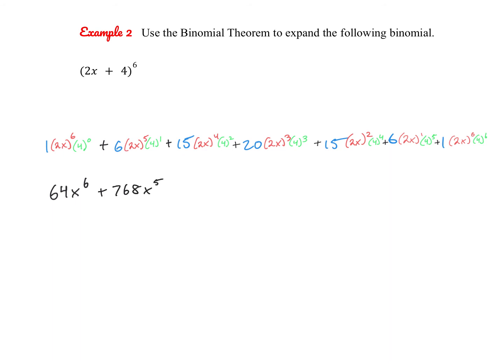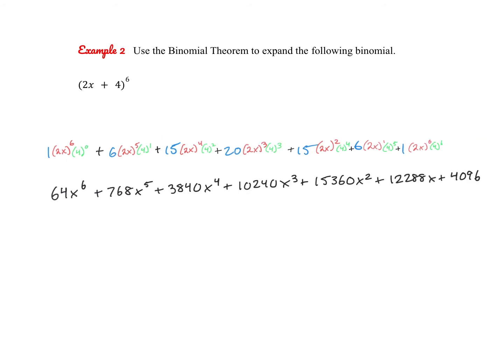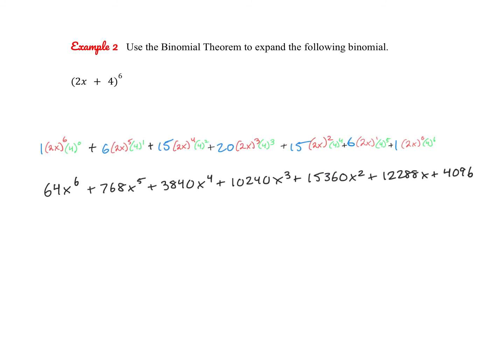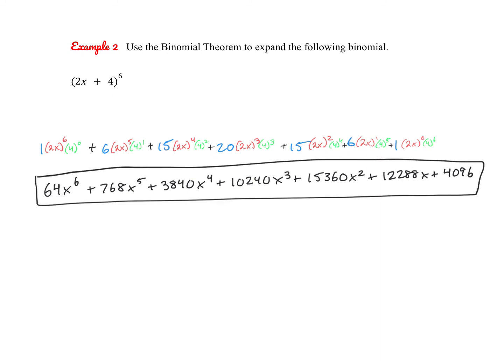So I'm going to take a moment and finish multiplying the rest out. Hold on one second. All right, here are the rest of the terms multiplied out. So again, from here, it's just a matter of cubing or raising each term to the correct exponent and then multiplying all of the values together. Okay, so for these, some of your numbers can get pretty large and it can get a little messy, so that's why it's really important that you show your steps and you just take your time when you're simplifying your expansion.